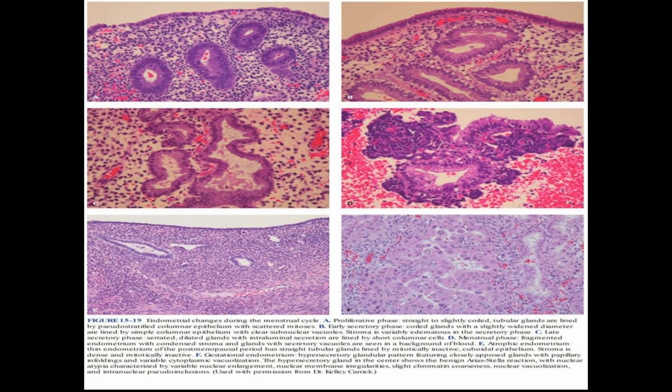These are the changes in the endometrium during the menstrual cycle. So this is the proliferative phase, and this is the early secretory phase. You can see the glands become more tortuous here, and this is the menstrual phase. In the proliferative phase, the glandular cells and the stroma are very compact. Here the stroma is loose and edematous, and the glands become more tortuous. You can see red spiral arteries as well. And this is the menstruating endometrium.